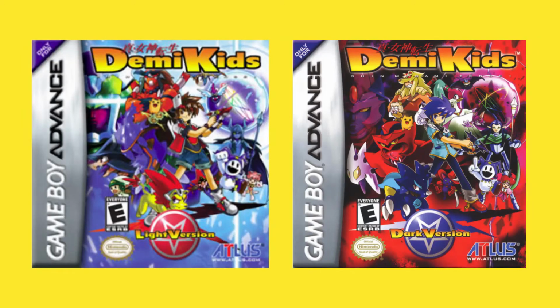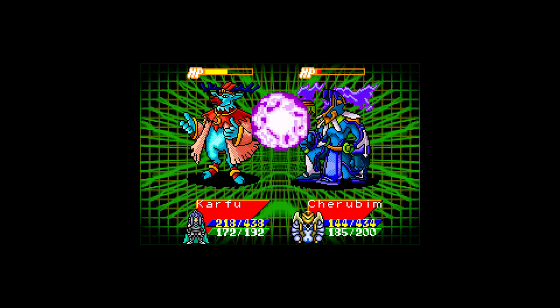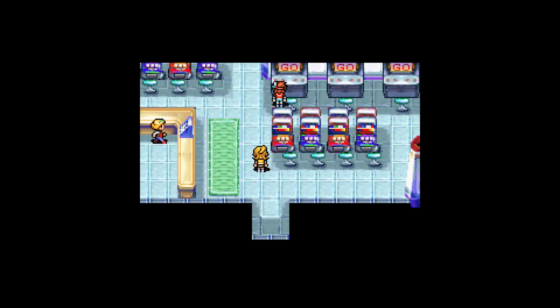The next set of games in the series are ones you may have actually heard of, and those are those 2 right here, which are DemiKids Light Version and Dark Version, or in Japan, Devil Children, Book of Light, and Book of Dark. These are the only games in the series that have come out in English. Like Red Book and Black Book, both of these games feature a completely different story and different characters, but they take place in the same world. Sometimes those story paths cross, but for the most part they're completely different.